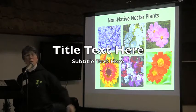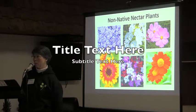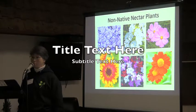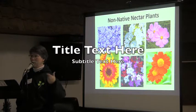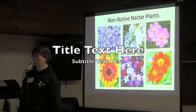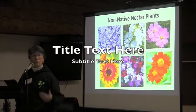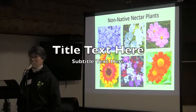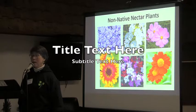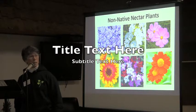This is one the Master Gardeners in Door County planted in their demonstration garden last summer. It's called Zowie Yellow. There's a Zowie Orange and a Zowie Red, I think, too. It was loaded with butterflies all season long. And if you deadhead them, they bloom for a very long time. And it gets about 3 feet tall, so it's a pretty big plant. But it was amazing for the butterflies.